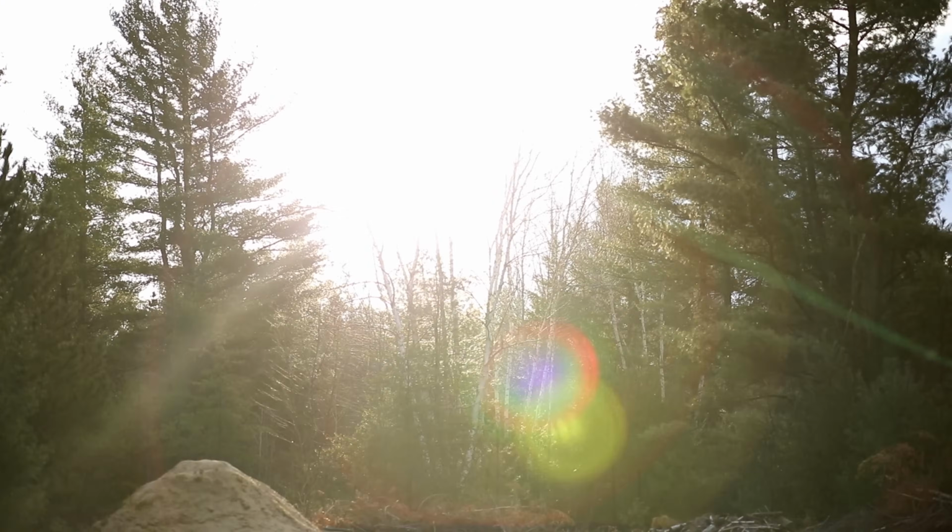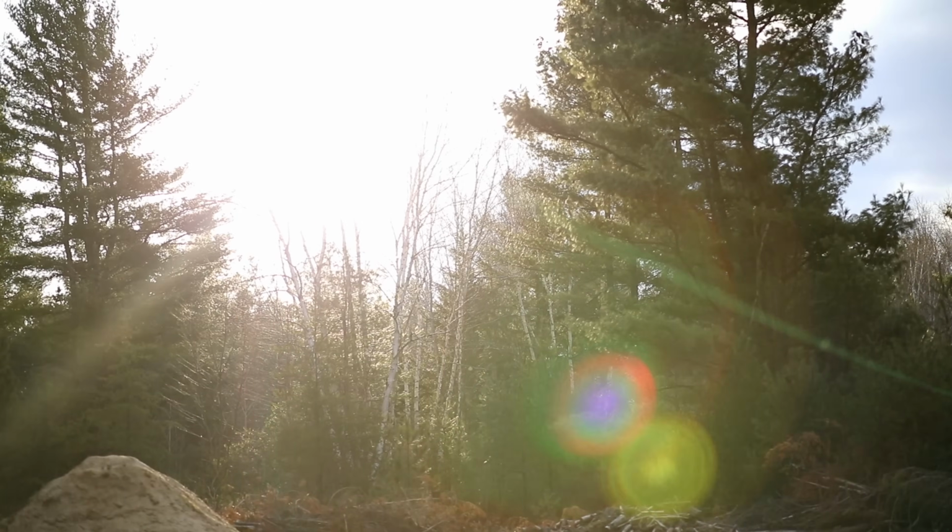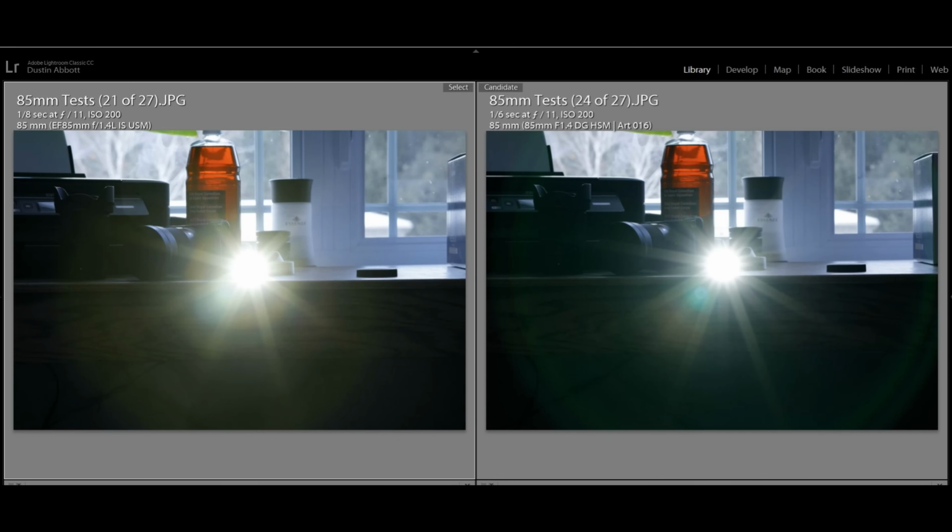How much of a factor this is really will depend on the shooting situation and your tolerance for some of that green fringing. The other issue that I found is that the lens is fairly flare prone, and so if you're shooting in backlit situations, you just need to be smart in the way that you compose with the sun or flash unit, and so just watch for that. In my comparisons, it and the Sigma are kind of the most challenged in that kind of situation. There are a few very serious strengths, however, for this lens in the optical performance.